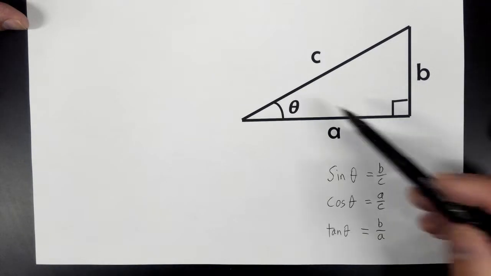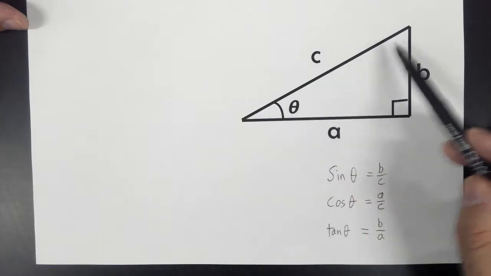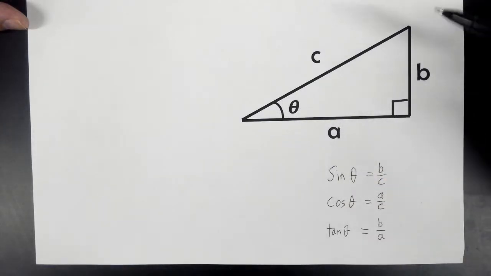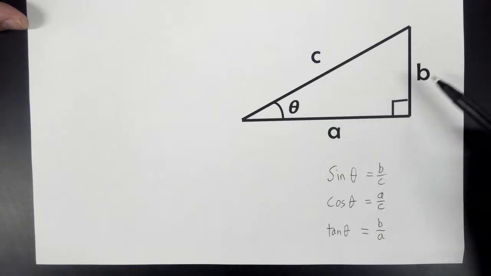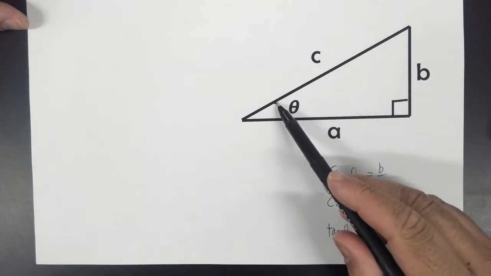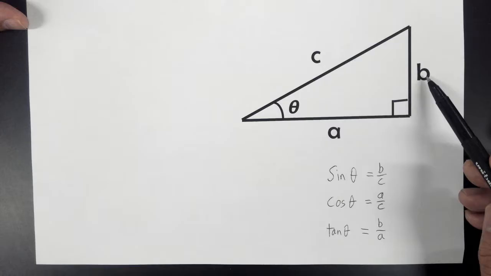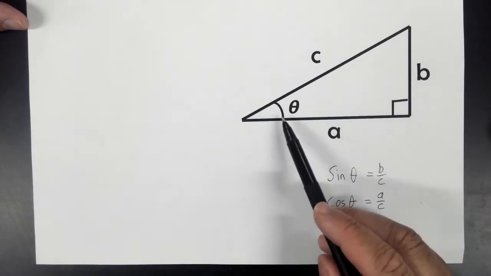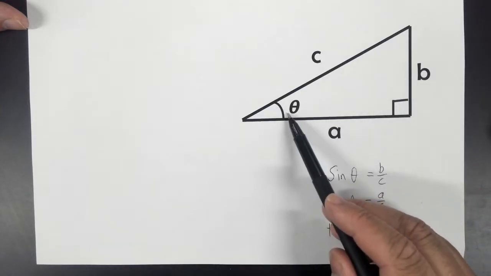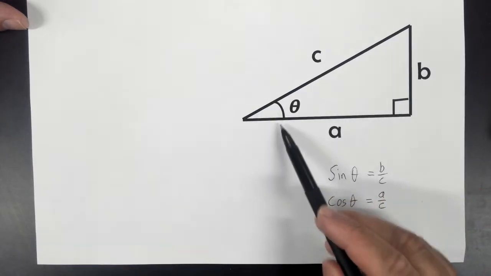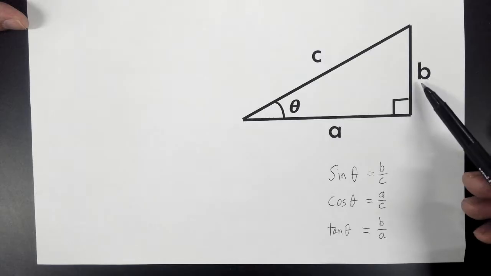Here we have a triangle, and we have the hypotenuse here, which is always the longest. We're going to call that C. Then here is an angle between two of the sides, and B represents the opposite side. That's the side that's not touching this angle in any way. If you imagine this angle is like a telescope, B would be the side it's looking at.